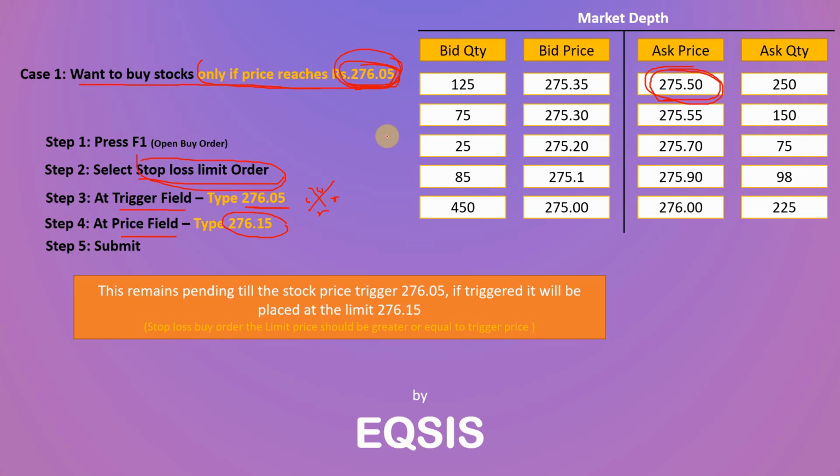In that case, a stop loss order comes into the picture. I think the term stop loss confuses people. Rather, we should have called it a conditional order, because when such a condition is met, then you buy the shares for me. So remember, it is not just about a stop loss limit order. It should be a buy order where, when that condition is reached, you buy at the maximum rate of 276.15. Sometimes people choose market price. It's a stop loss market order. In that case, the moment it triggers, whatever the price available, it gets the quantity. But in this case, it will buy only up to paying 276.15. Otherwise, it will be pending.